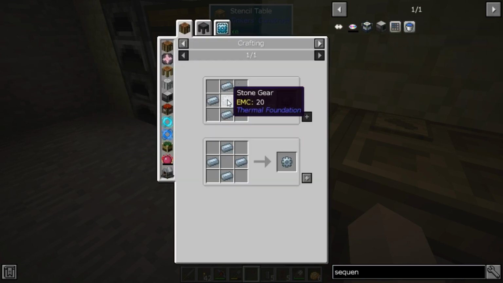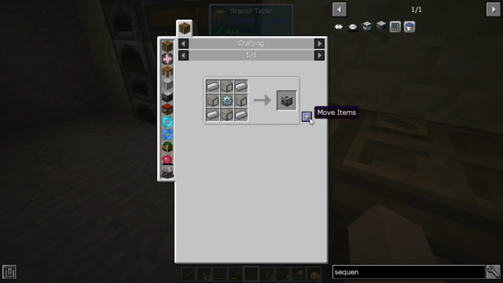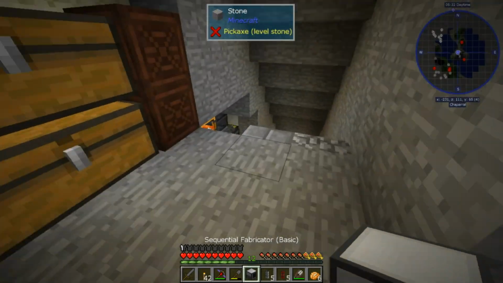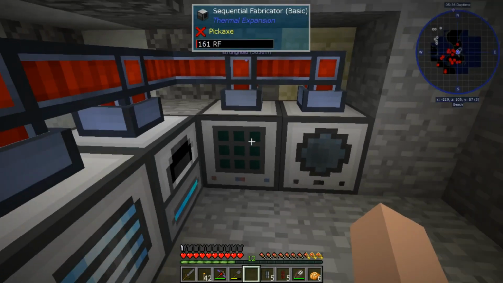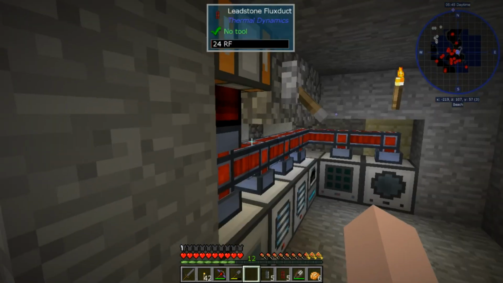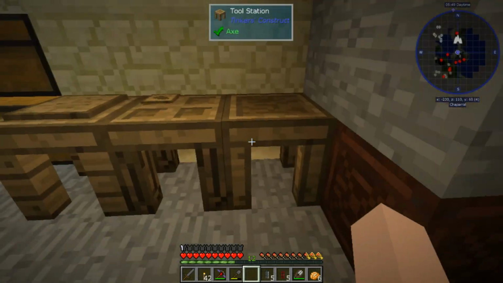Sequential fabricator, we need one of you, one of you, one of you, and then this, right? And then that should give us this. Why, yes it does. A sequential fabricator. So if we put this guy down here, right there, he gets power too, right? Yeah, he does. And so we can have him set up to make concrete powder, right? So, see what we can come up with. Let's see what we can do to kind of make this thing work.